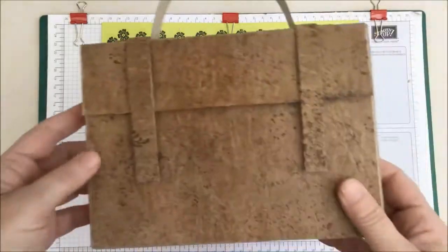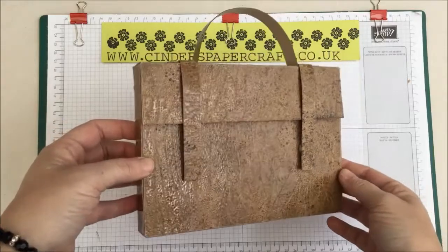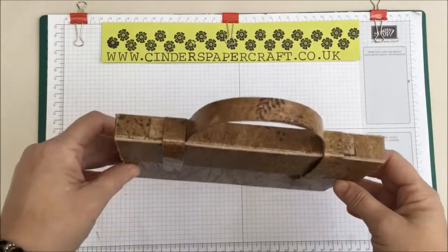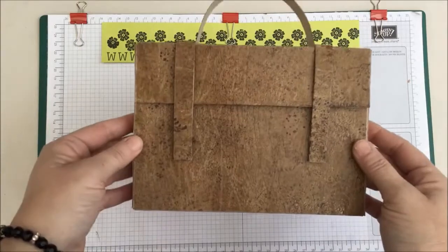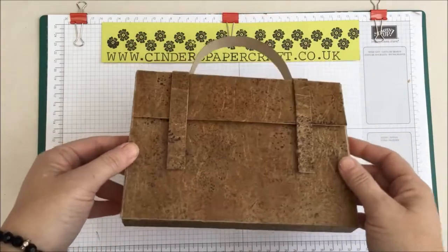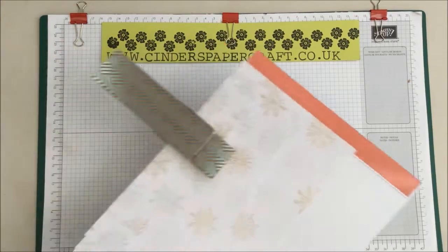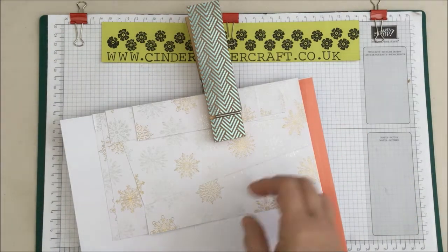And I also did a satchel, and you can see there that I've given it a leather look, which I think looks so sweet, a nice weathered leather look. So that is how it would look if you've done one. If you'd like a tutorial on that, I'm more than happy to do that. And we are going to crack on with our project.